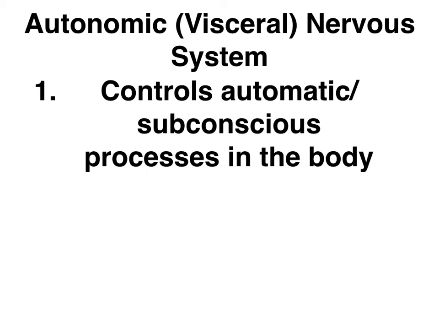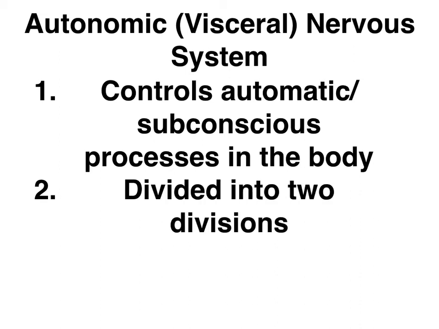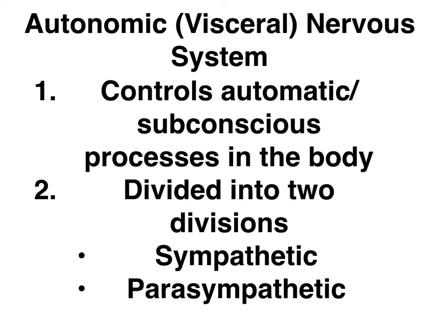In the autonomic or visceral nervous system, there are two divisions. One type of response is the sympathetic division, and another type of response is the parasympathetic division. We're going to review their general ideas and then think about how the parts of the nervous system slightly differ in how they are used and the type of responses that would be triggered when one or the other division of the autonomic nervous system is activated. So think of sympathetic with the letter S and parasympathetic with the letter P.